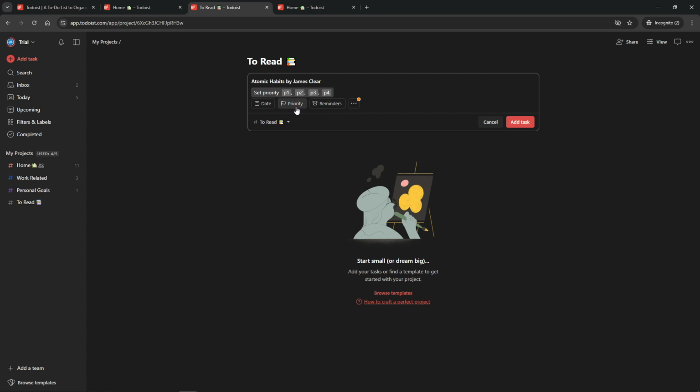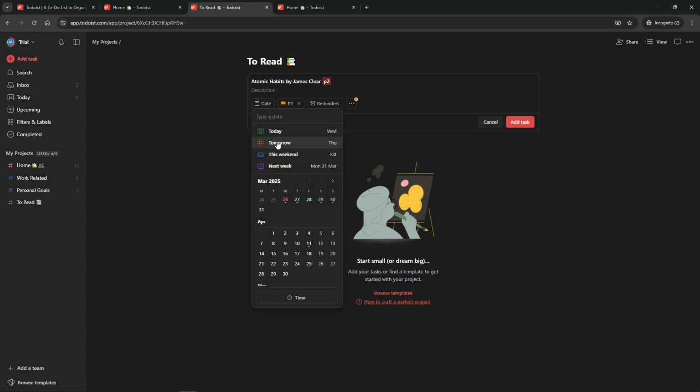Once you've set up your tasks, it's time to prioritize and set due dates. Todoist offers a handy feature with its priority levels, ranging from P1 to P4. Use these to decide what you want to read or watch first. Setting priorities not only helps in managing your time better, but also ensures that you're always engaging with content that currently fits your energy and interest levels.